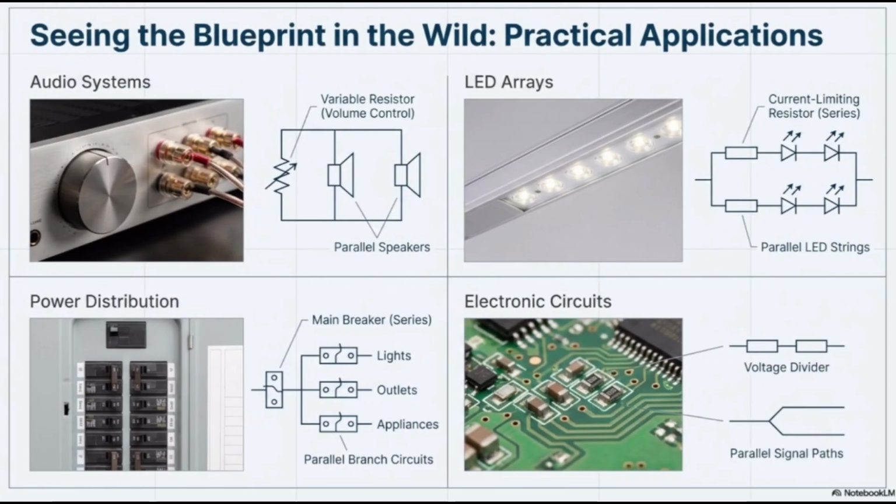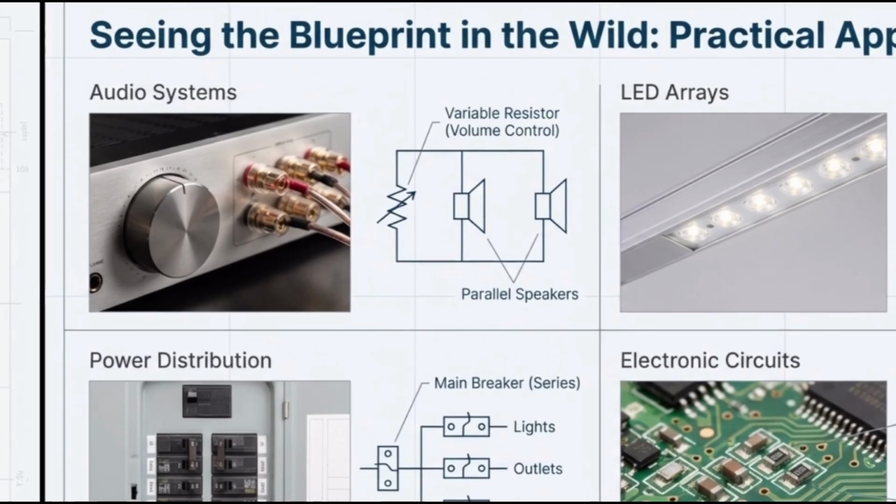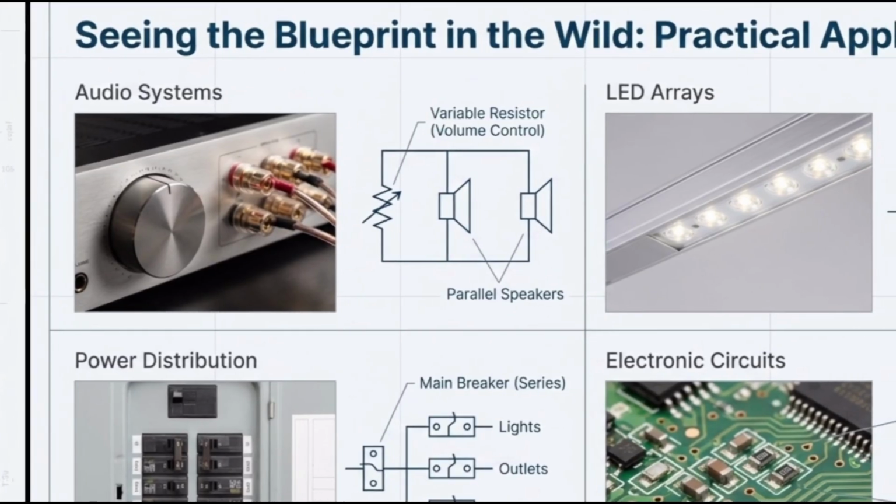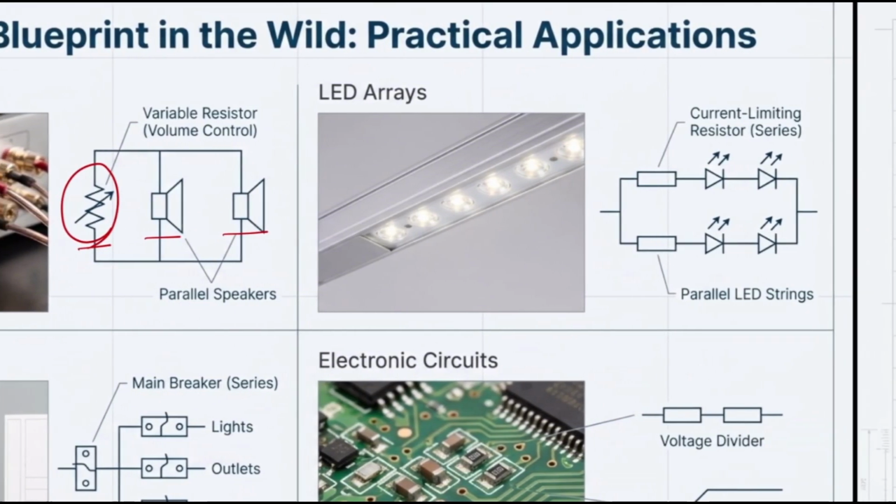So we talked about everything, the calculation-wise, how we can have it using our measurement maybe, but right now let's talk about real world scenarios. Imagine I have an audio system. In order to control the amount of volume, I can have a variable resistance, which we will talk about in the future, as a volume control, and based on this volume control, the current inside each of those speakers is going to be controlled, and I have a higher or lower amount of volume.